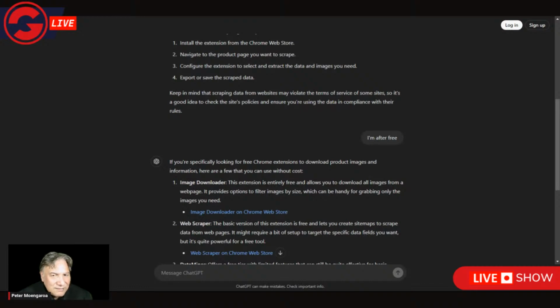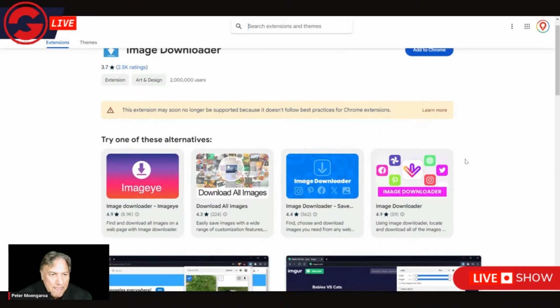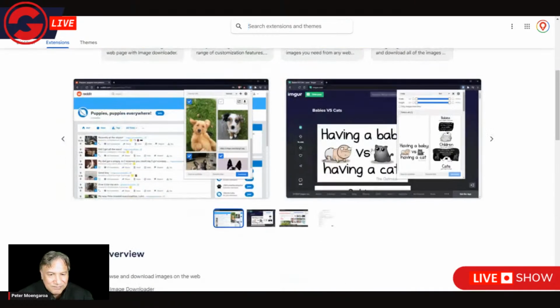There it is there. So once again, I'll share my screen. All right, so this extension may soon no longer be supported because it doesn't follow best practices for Chrome extensions. Okay, so probably not a good idea to get that one.